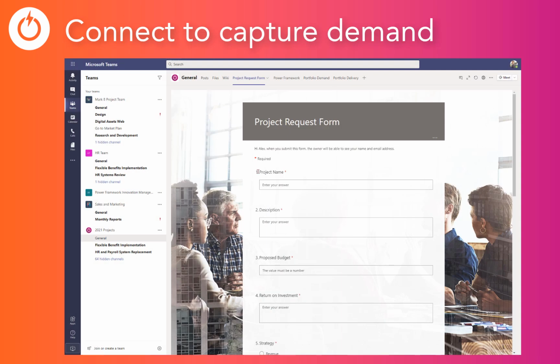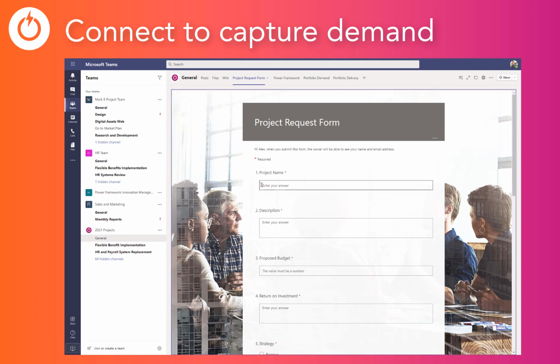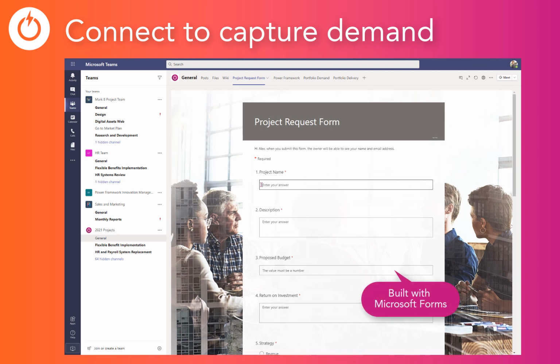Let's go right to the beginning of our life cycle and ask, how do we take in new projects? We can, of course, create a new project right in the system itself, but really you have an opportunity to connect to sources of project demand and ideas raised by your user community in other places. So let me show you an example here. We're using a completely configurable Microsoft form published in Microsoft Teams to gather project requests. And we can now invite any Microsoft 365 user in your organization to submit requests via this form.